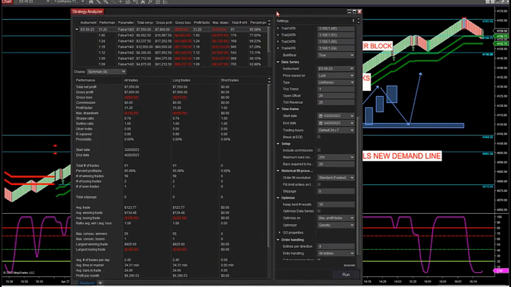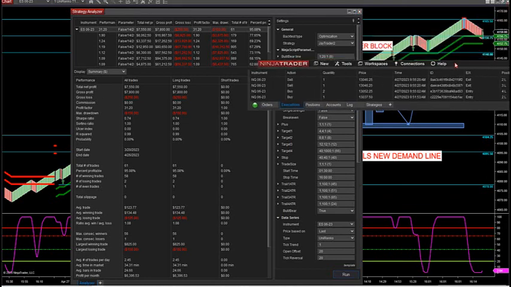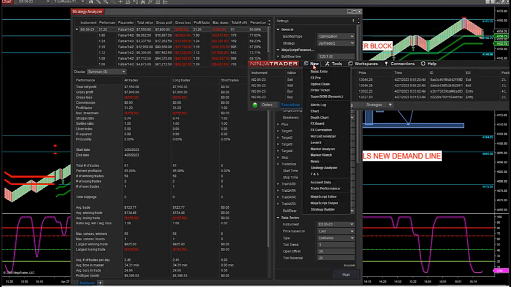We want to find the best settings. I just ran Strategy Analyzer, and here's how you want to do it. First of all, with Strategy Analyzer, you do not have to disconnect. You can run it while data is running. I repeat, you do not need to disconnect. When you come in, you can hit new.